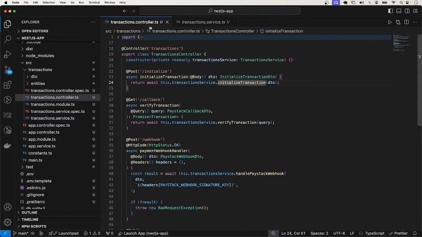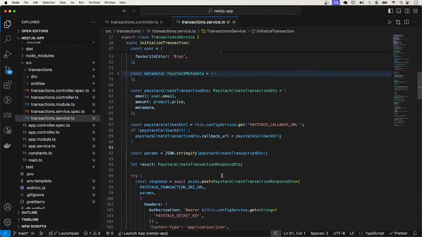Callback URL refers to the full URL that Paystack will have to call when the customer has been redirected to Paystack to make payment. And after that, where does the customer go from that point? If, for example, the customer has made payment and it is successful, what happens next? So Paystack will call this endpoint with some data, with some information. It's just a GET request. And when Paystack does that, we verify that transaction. So I'm telling Paystack we are going to use this Paystack callback URL.